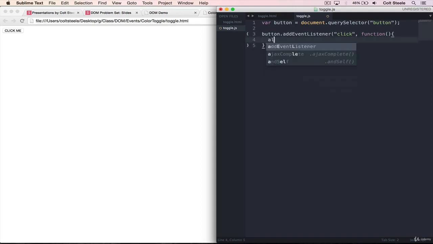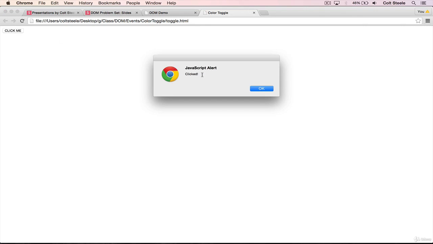And I always like to start again with an alert that just says clicked, just to make sure that we're selecting the right thing and that this function is being run when we do click. So refresh, let's click, and we get clicked. So that's great, things are hooked up correctly.